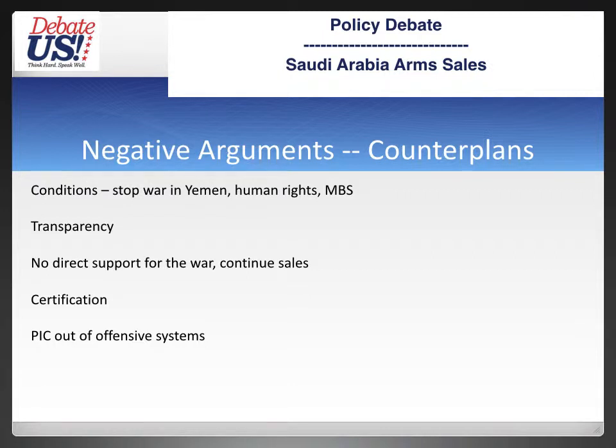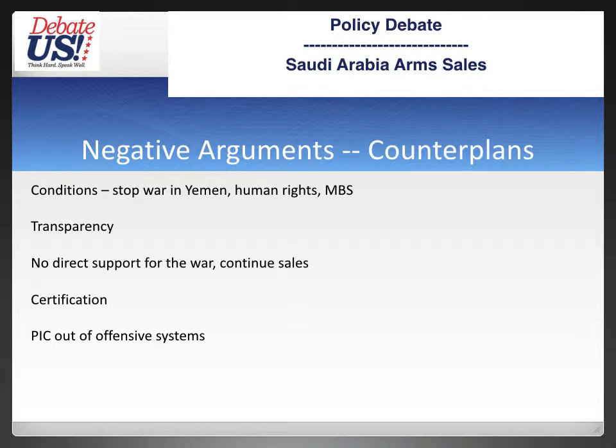But I do think there's a reasonable case for a conditions counterplan to suspend sales. Rather than reduce sales, you're essentially suspending the sales and then threatening the reduction. Now, that depends on winning debates about what reduce means, right? Maybe reduce means permanent as opposed to suspension. We'll talk about that a lot more at a different time, and we have someone writing an essay on that theory. But I do think it's going to be a big counterplan, and in this context, even if you look closely at what some of the quote-unquote affirmative solvency evidence is saying, it's saying that you should suspend the sales and not reduce them.